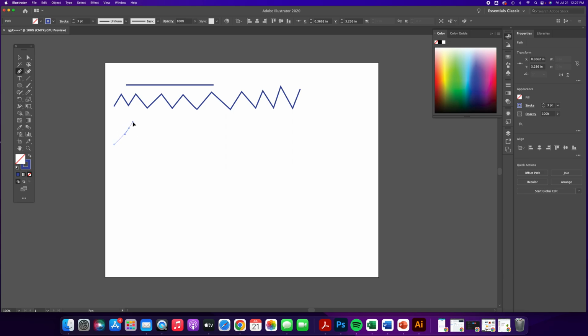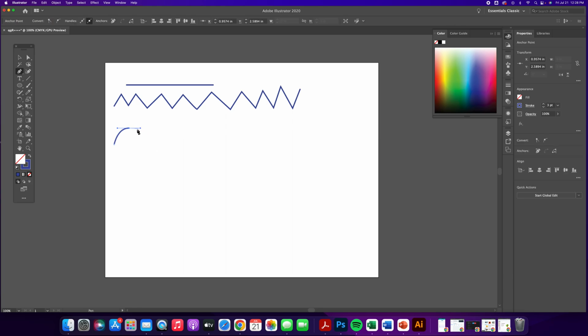Now, sometimes it doesn't matter if this is completely horizontal or vertical. But let's just say it is. If I hold that shift key down, that will make sure that handle stays perfectly horizontal, or at a 45, or vertical. So if that's important to you, which it's going to be for this, press that shift key down. Let's get used to using your left hand and just drag that handle out.